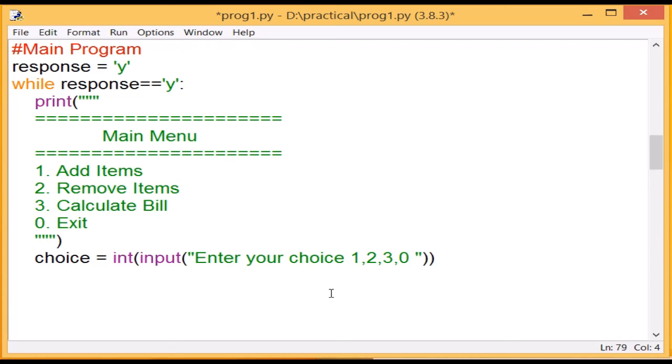So I will check if choice equal to 1, then I will call the function add items.